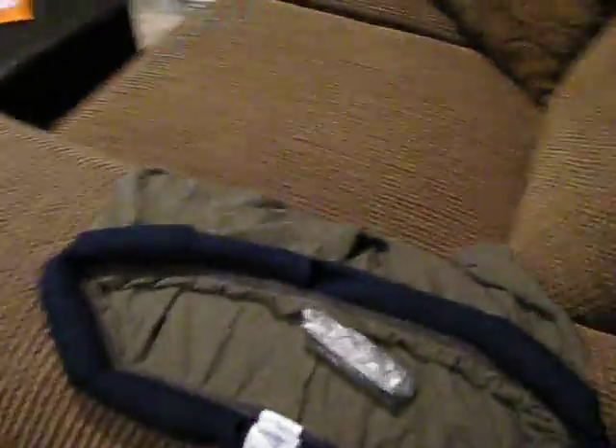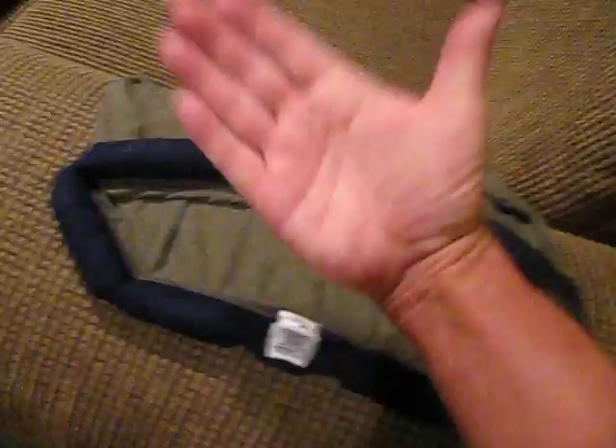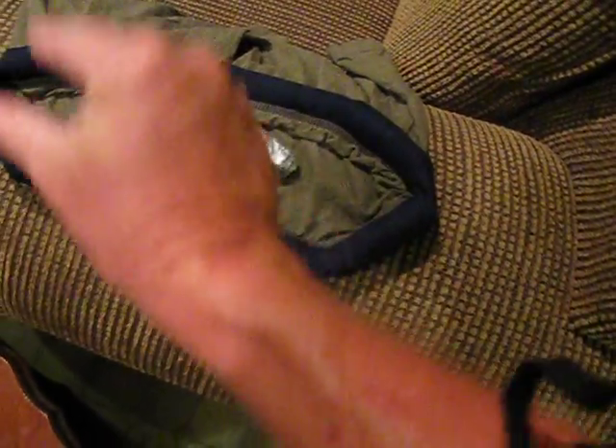You'll notice I have a pair of underwear sitting on the couch. I'm going to show you exactly how you slip them in and there is no way of detection. Here's the underwear. You'll see that I've cut little slits in the waistband. You can only have the kind with the waistband in order for these to work. They won't work if you don't have the slits in the waistband. Okay, that's step one.